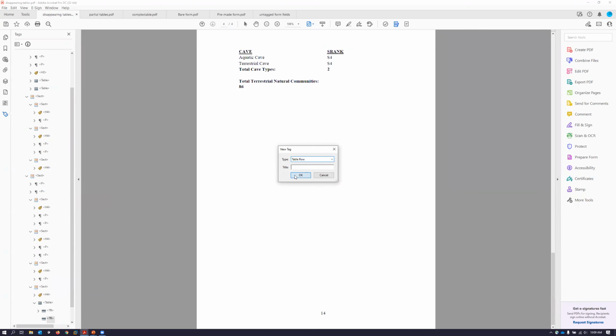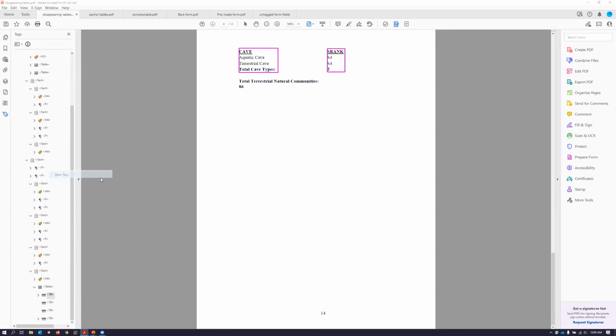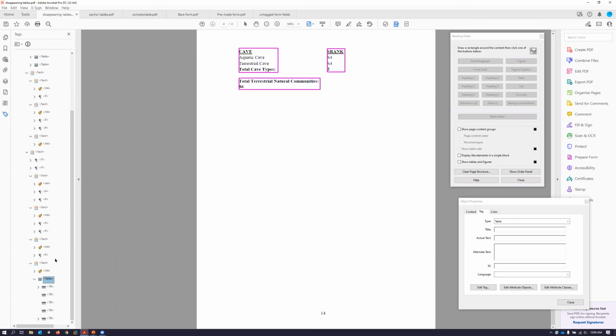Do that 2 more times. We don't need to add titles or anything like that. Now, if we look deeper into this table row, we have just 1 cell, and the cell has all of the content in it. Well, we need to break that out.